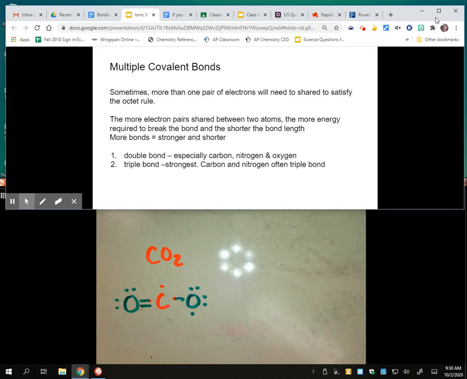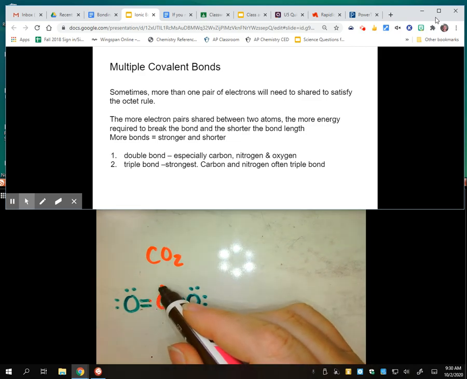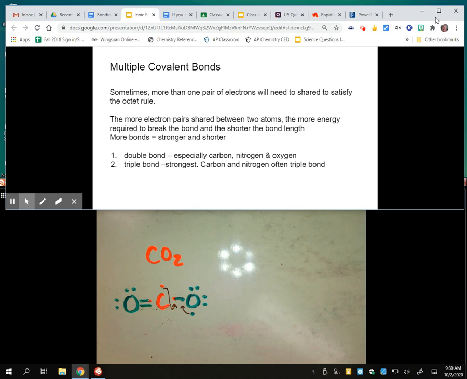All right, now we can see that this oxygen over here has access to 1, 2, 3, 4, 5, 6, 7, 8. This oxygen's all nice and happy, but this carbon only has access to 7, and the same is true here for this oxygen. So these two are not happy. What's going to happen is the same thing on this side. This electron from oxygen is going to move up, and this electron from carbon is going to move, and they're going to create another bond. Again, I only draw these arrows for emphasis. Once they are moved, make sure that you erase them. Otherwise, it messes up your electron count.